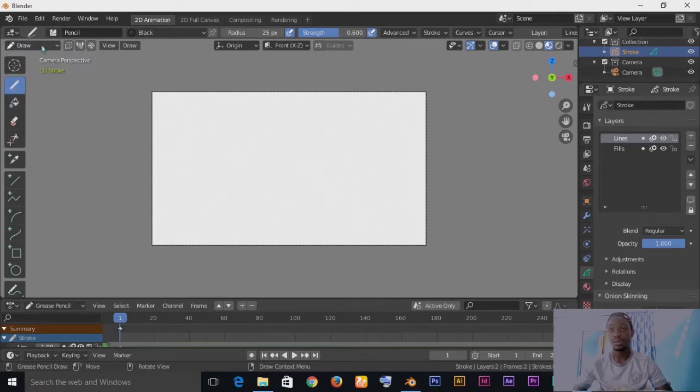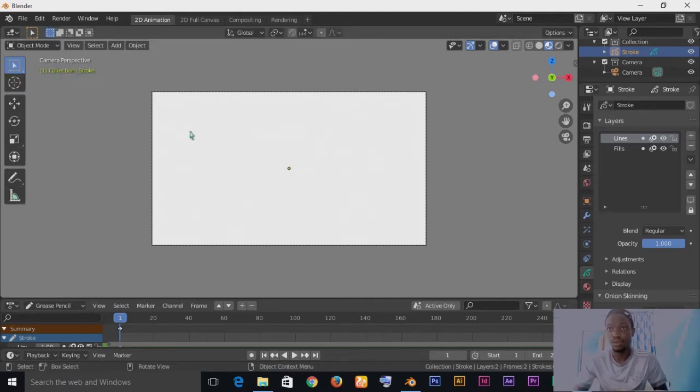But if I click now, you will see other options: object, edit, sculpt, and so on. And we will explain everything. So if I start to draw now, you see the drawing. If I press Ctrl Z, I can use Ctrl Z to delete them. So we have object. If you go to object now, you cannot draw anything. If you are in object mode and I draw now, nothing will happen because no pen is selected. Before you can draw, you must be in draw mode.